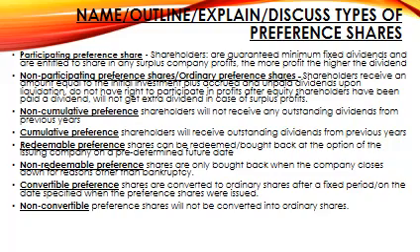When I look at my different types of preference shares, you have participating, and guys, this just means that the shareholders will get their fixed dividends, but if there is more profit made, they will also get more profit, so they will benefit in that. Then non-participating preference shares, you only get your dividends for the year. It's fixed. Even if the business makes more profit, nothing. You get your fixed dividends.